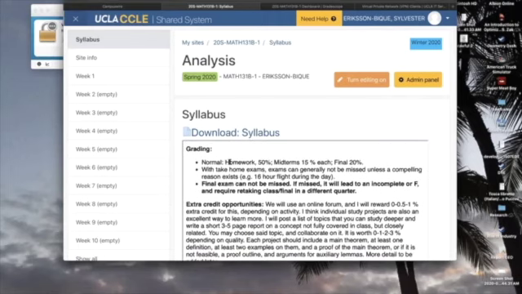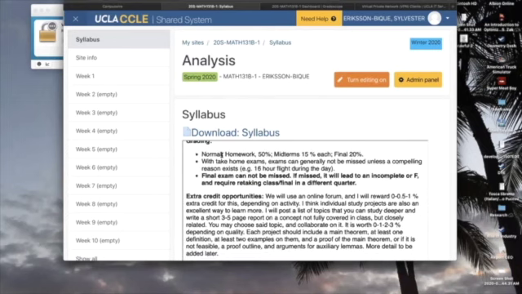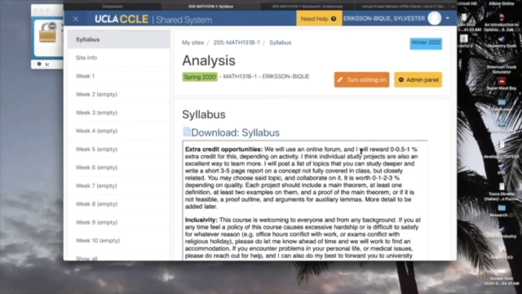We have a very homework-based class because of the circumstances. So 50% comes from the homework, which is about 10 homeworks. We have 2 midterms, 15% each, and we have a final, which is 20%. The homework you can collaborate on. The exams are take home. You can use all resources, but you have to do them alone.